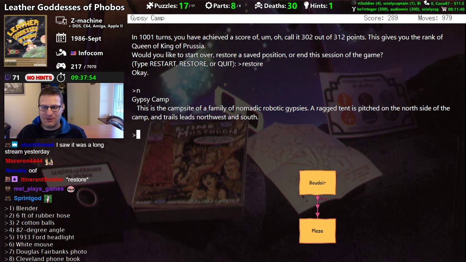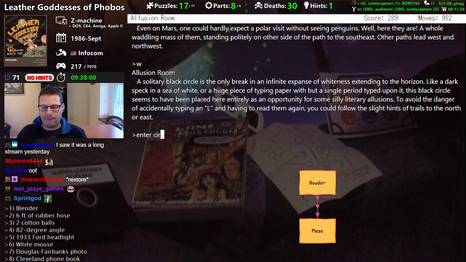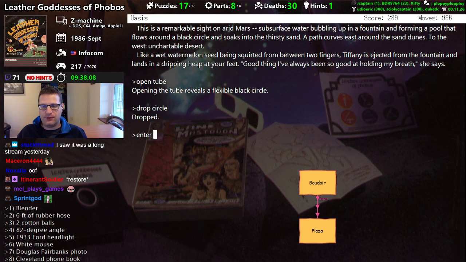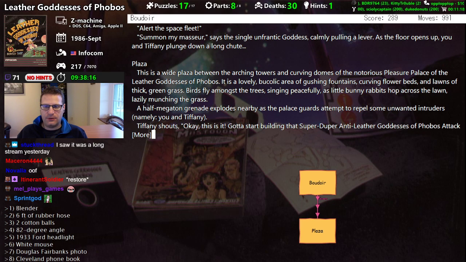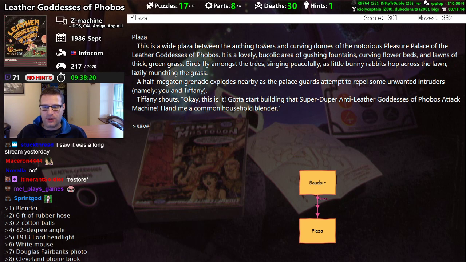Oh my God. All right, so we definitely want to save. Is the lesson here? Okay, we got Tiffany. Open tube, drop circle, enter the circle. Boudoir. Stand up. Wait. All right, save here at the plaza.